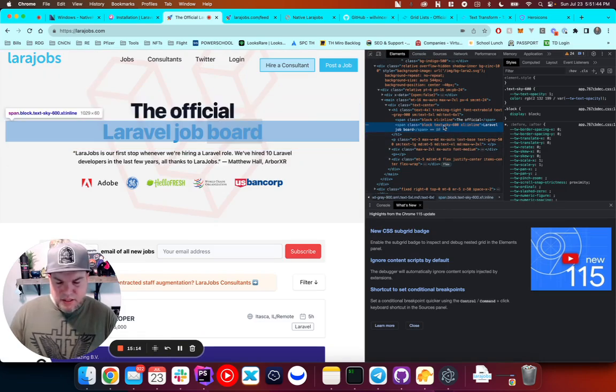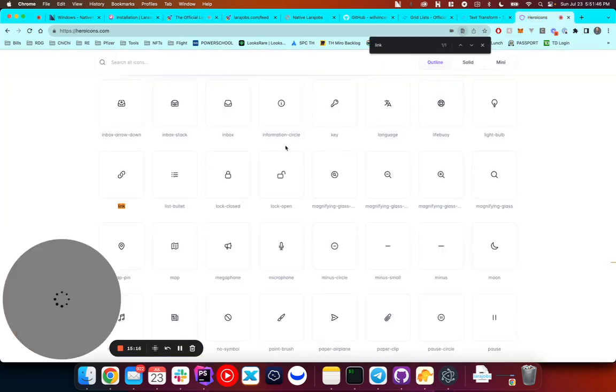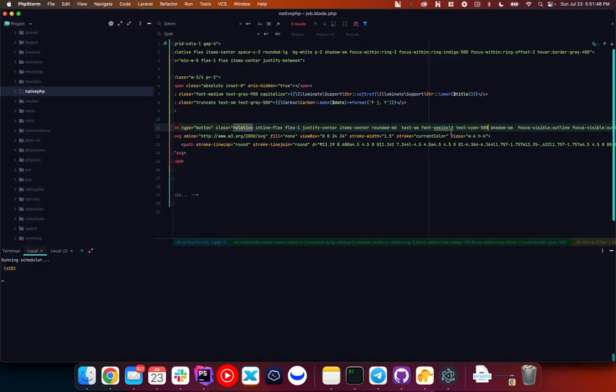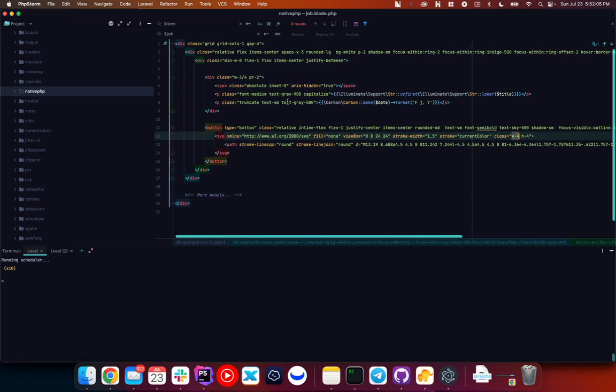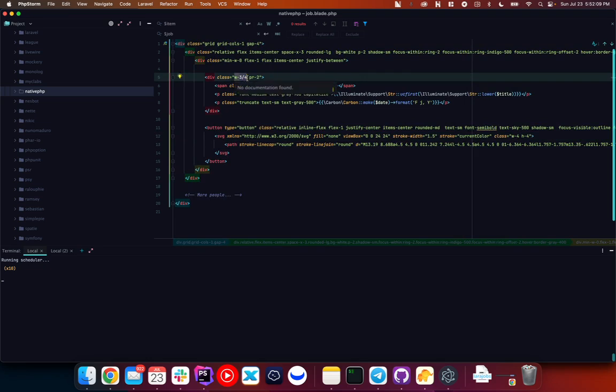Sky 600. Is that a built-in color? I think it is on the latest. Sky 600. And we do want the text to be, let's do like, that might be too small. Let's go 4x4. And then we can make this like 7/8 wide, or let's see what that looks like.